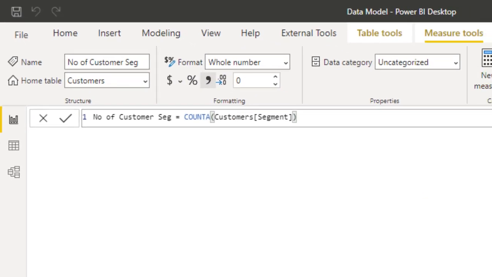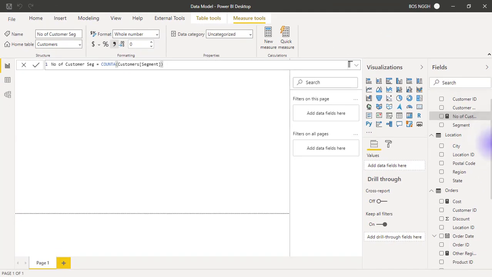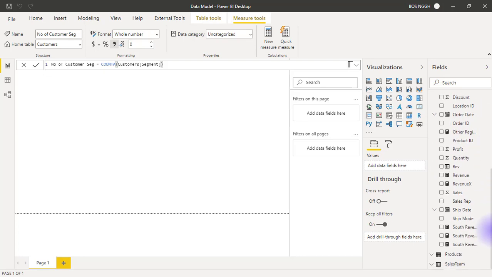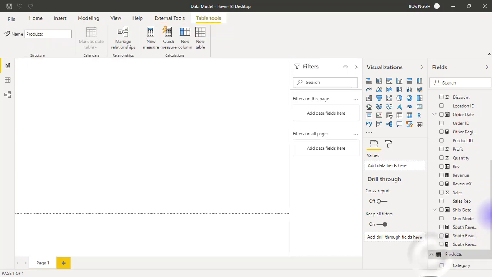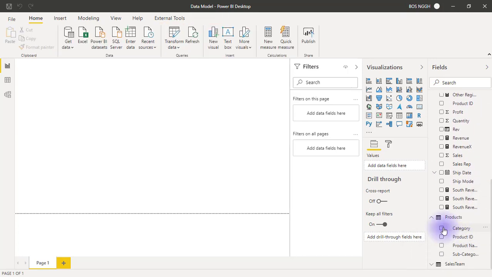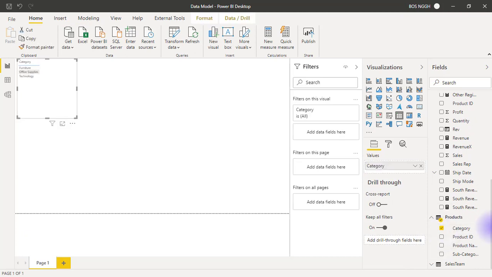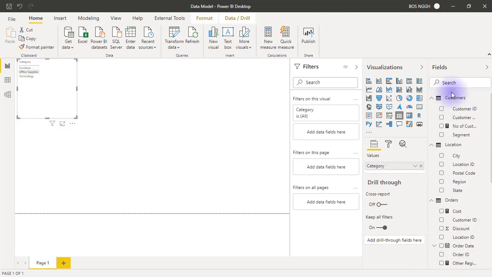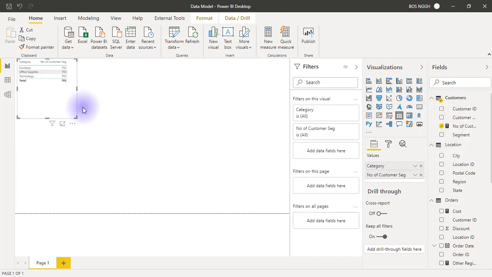So now when I create my report using product category, I go to the products table and check the box for category, and I go back to my customers table and check the box for number of customers.